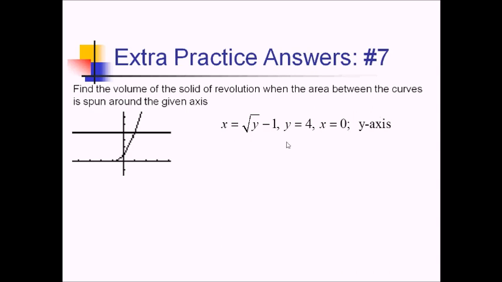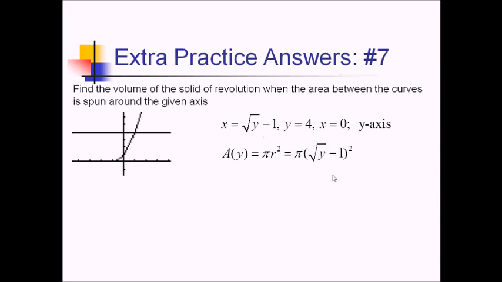So I need two things at this point. I'm going to need the area of my cross sections, and then I'm going to need my limits of integration. So for the area, since the axis of revolution, the y-axis, is actually one of the boundaries of my bounded region, I can use discs here, pancakes, because I have an area that's flush against my axis of revolution. So I'm going to go with A of y equals pi r squared, and then the radius is just the distance from my axis to whatever the outside boundary of that function is. So this is going to be the square root of y minus 1, minus 0, so just the square root of y minus 1 for the r value here.